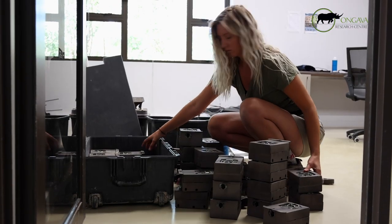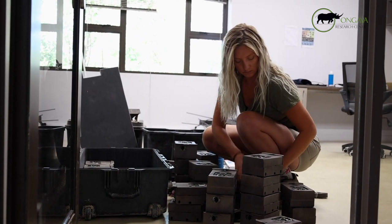I have cameras all along the Etosha border. For my land uses, obviously this is a game reserve. However, I also have cameras up along communal conservancies — in the northeast at King Nahale Conservancy, and then in the west, Irovapu Conservancy. I also have cameras up on Nguma Game Reserve in the east, and I'm also putting up cameras on a livestock farm. One of my main variables for my project is land use.